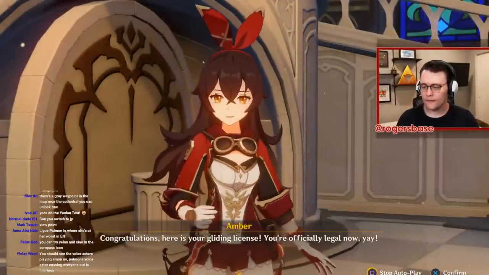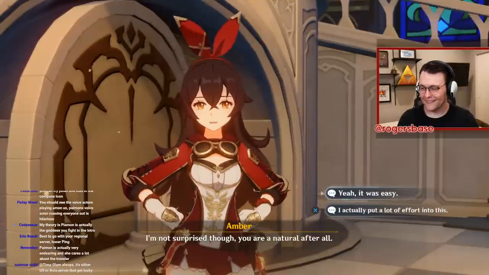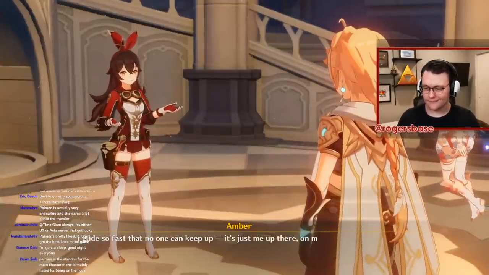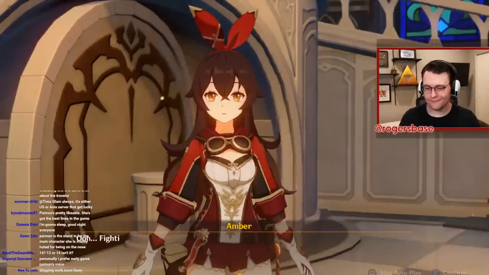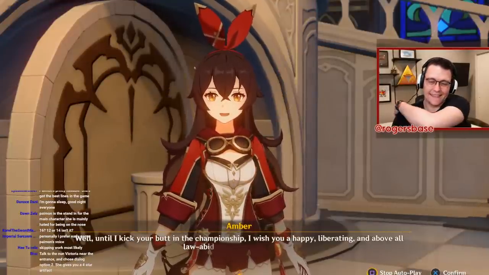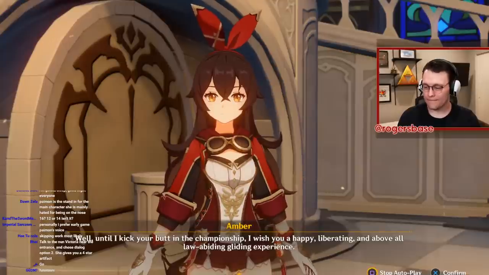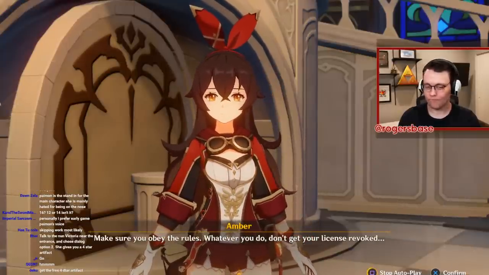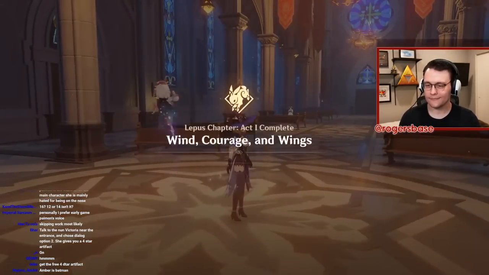Congratulations! Here is your gliding license. You're officially legal now. I'm not surprised, though. You are a natural after all. I put a lot of effort into this. And I'll sign you up for the next wind gliding chance. I glide so fast that no one can keep up. It's just me up there, on my own, gliding around. You won't stand a chance of winning if you sign me up. Whoa, fighting talk. Well, until I kick your butt in the championship, I wish you a happy, liberating, and above all, law-abiding gliding experience. There you go. Make sure you obey the rules. Whatever you do, don't get your license revoked. I won't, I promise. Oh, brother. That's rich coming from Amber.